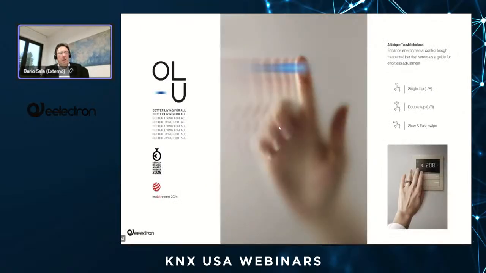As I said, there is a specific functionality, which is a slider. We are using this to change the set point, as you can see here in this image. You can change the set point.